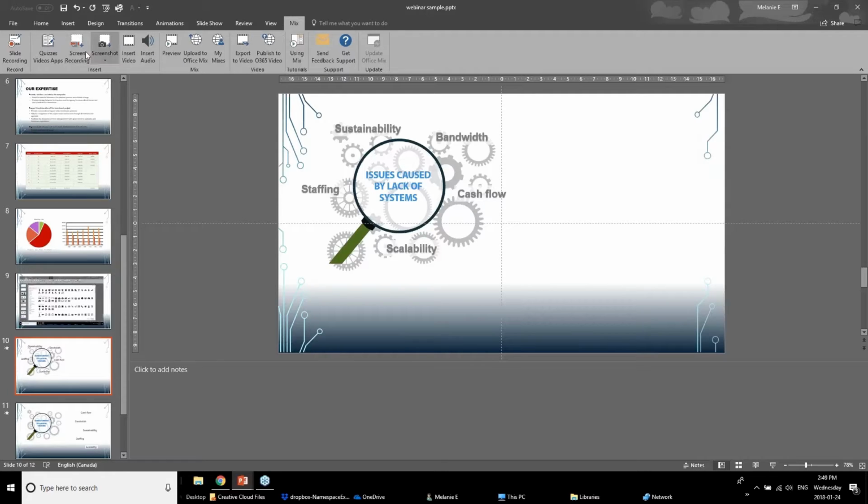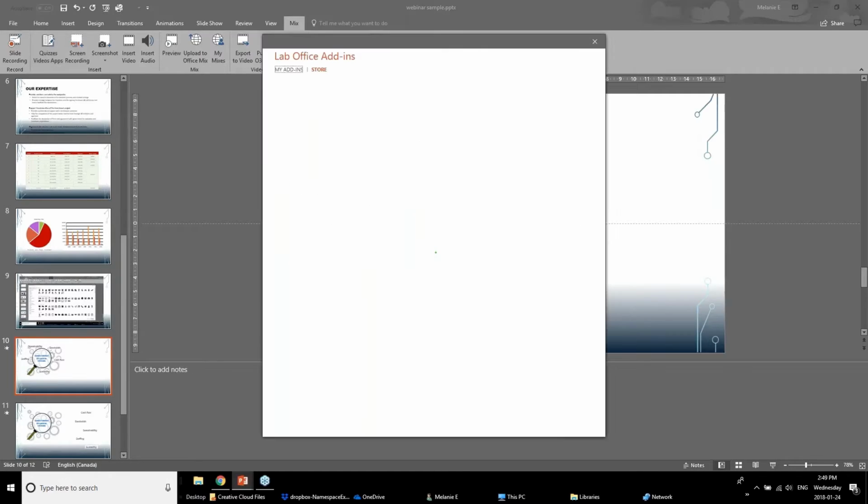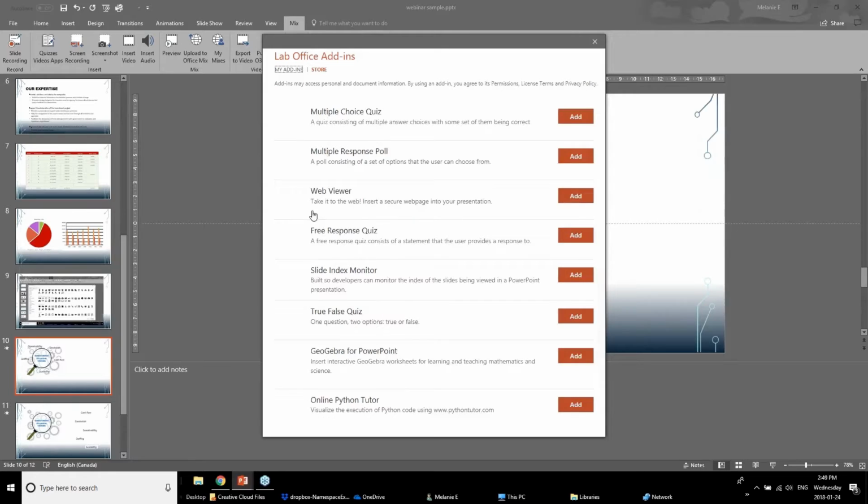Now, I'm not going to go into these too much because I've noticed that they're sometimes a little unstable. So the quizzes and videos, basically these are third-party apps. None of them are actually PowerPoint or Microsoft. They're add-ins, and there are other people who've created these tools. I've used some of them. Some of them are better than others, I will say. And you have to read a little bit about how they manage the quizzing. So basically they help you create a quiz within your PowerPoint.